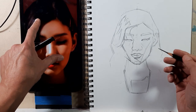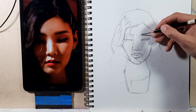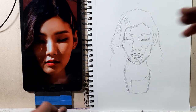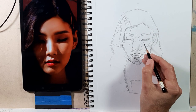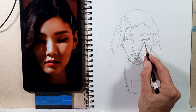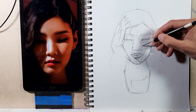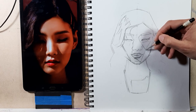And I forgot the shadow shape up in here. So the shadow shape comes along inside of the brow, across the brow line in the center, and comes down to here. And then the brow overhangs and drops, it looks like it's going to be about here. And this will come to about here. I still think I made her nose too wide. So I need to fix that.